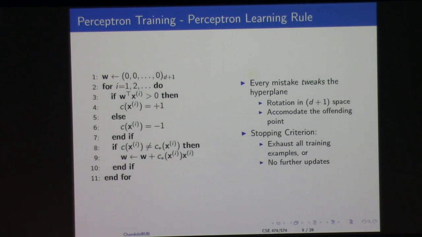And the reason you rotate it in this way is that this, also called the perceptron learning rule, will ensure that the new weight vector is going to call this object the right class. So if it was calling it negative when it was positive, your weight vector will rotate a little bit so that now it falls on the right side, and so on until you're done with the training data. Okay, so that is just a very simple perceptron learning algorithm, very similar to Winnow, except that the update rule is slightly different. Okay, any questions so far?